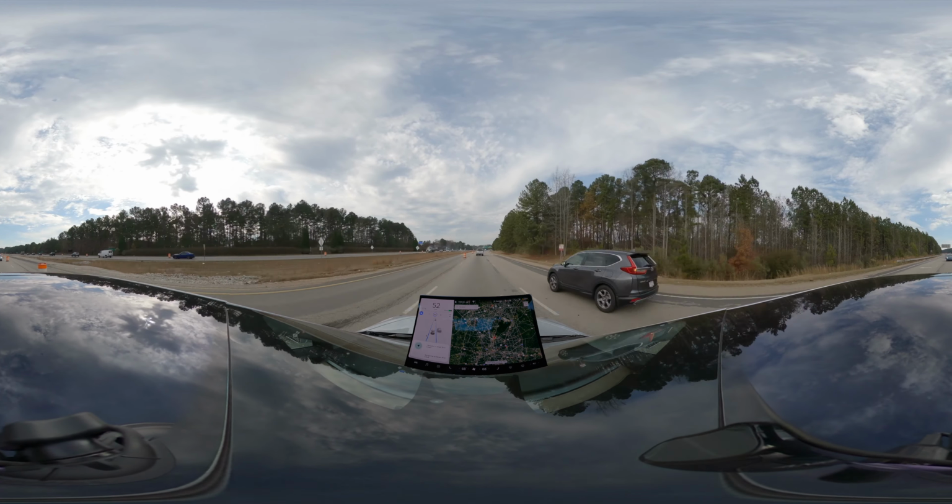Yeah, I'm going to switch back because that's getting in the way of people who are driving faster than the speed limit, and that's just annoying for it to get over and get in the passing lane when it's not needed. I let it go because every now and then Navigate on Autopilot will signal that it's going to do a lane change and then it doesn't do it. So I wanted to see if it would, and it was safe to do so, but I got out of that lane pretty fast.